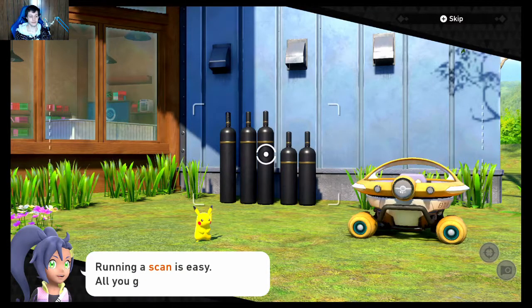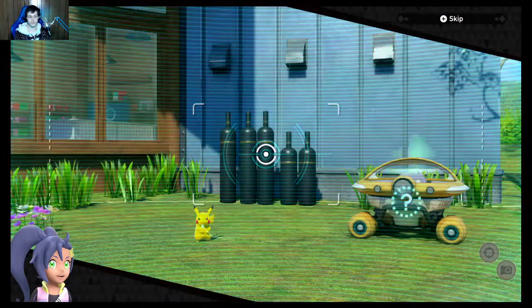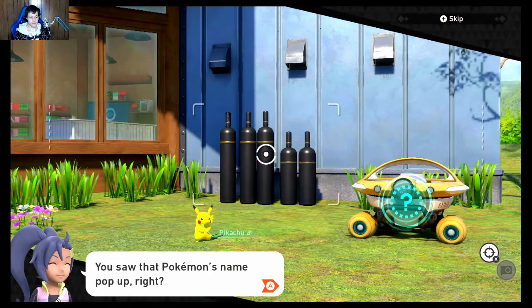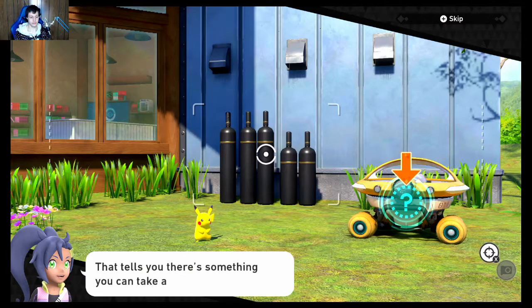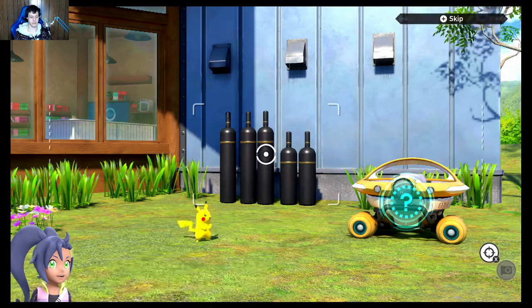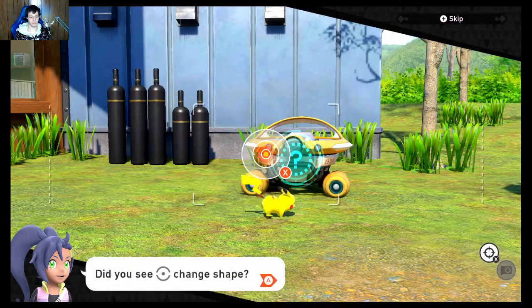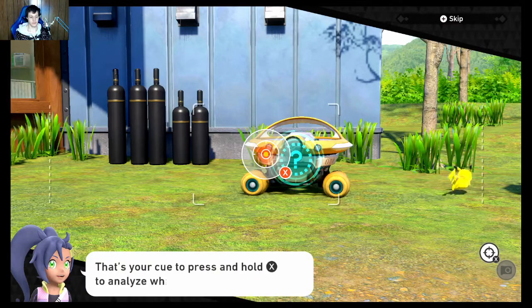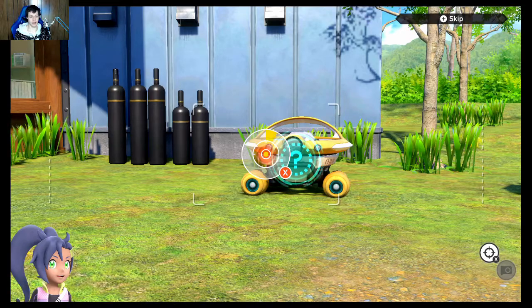Running a scan is easy. All you gotta do is press the X button. Try it out. Okie dokie. You saw that Pokemon's name pop up, right? Yeah. And did you also notice that question mark? Yeah. That tells you there's something you can take a closer look at. First, my buggy. Put the pointer over the question mark. Did you see the pointer change shape? That's your cue to press and hold the X button to analyze whatever's there. Give it a my own buggy. Why am I analyzing my buggy?